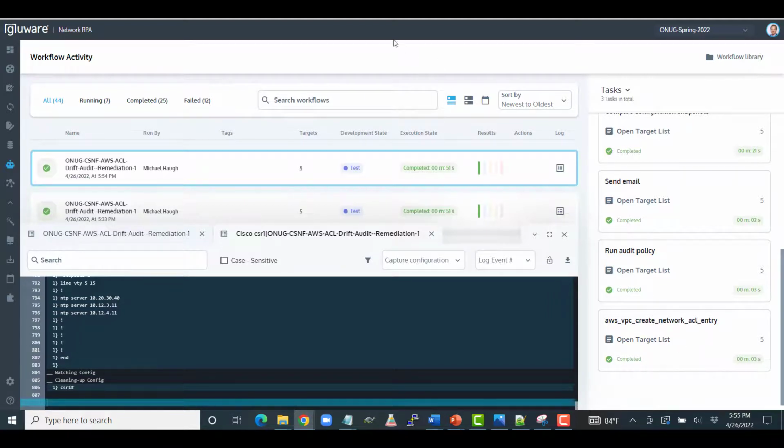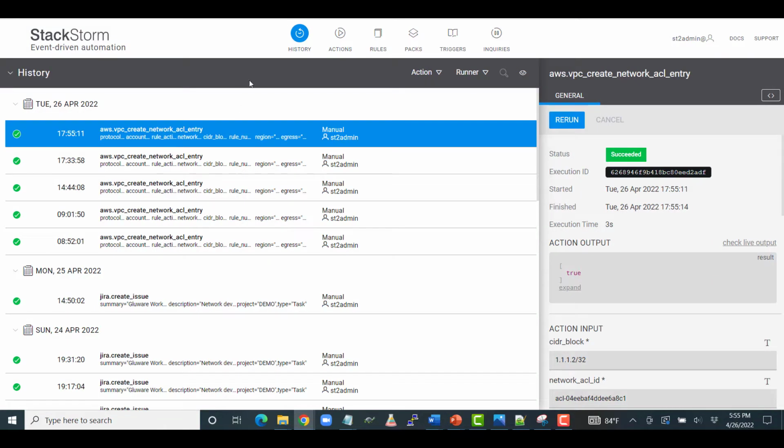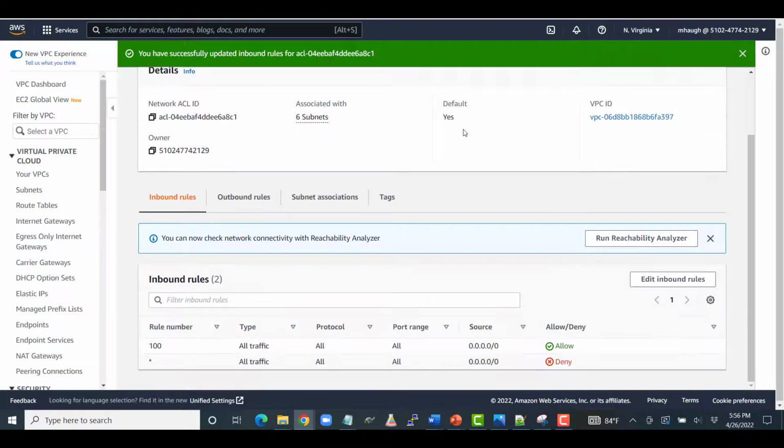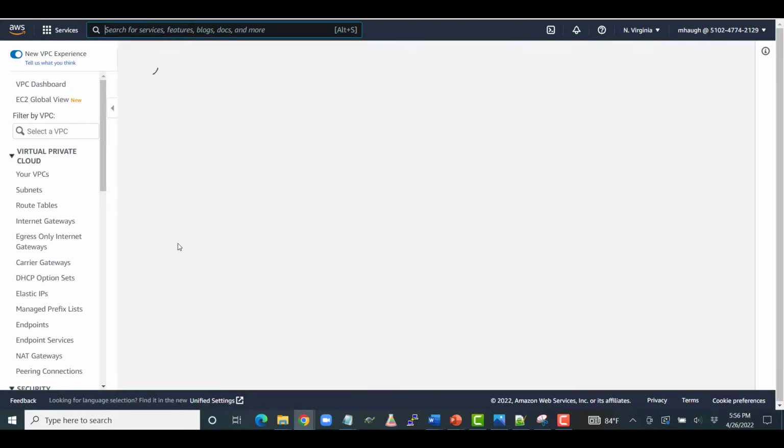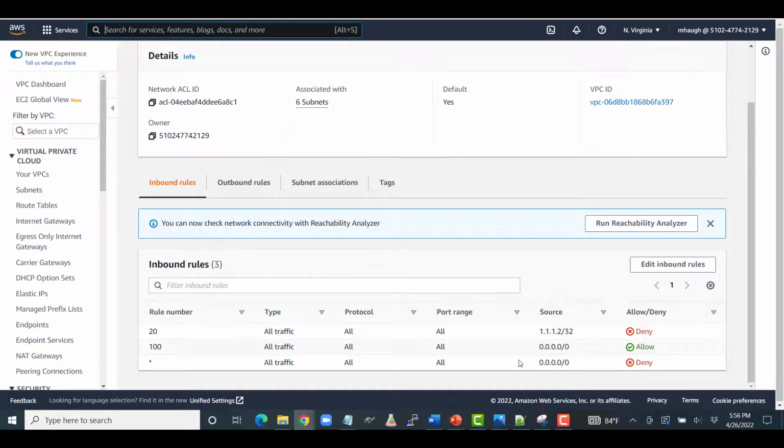Just drilling into that ACL task, as I mentioned, we're orchestrating on top of StackStorm. So I'll navigate over to the StackStorm history, and I can see this latest entry was just added. So I know that, programmatically, we talked to StackStorm and the job was executed. I can also navigate over to my AWS instance, and I'm looking at the inbound rules of my ACL here. I can refresh this display, and I look down, and sure enough, that hard-coded address that we're filtering has been added to the inbound filtering list.